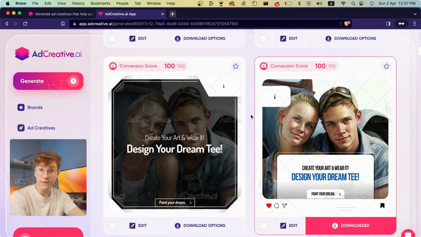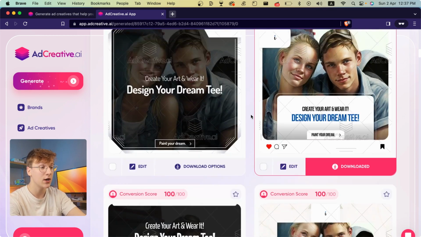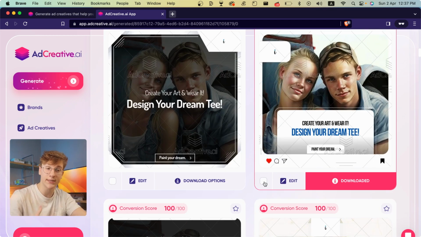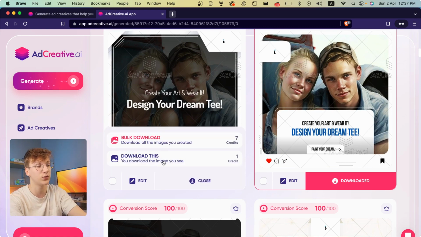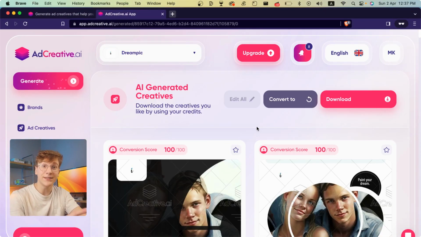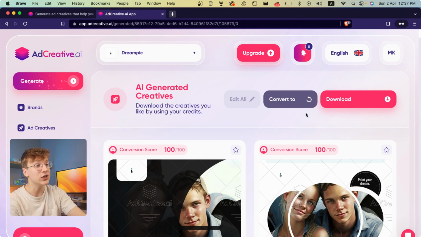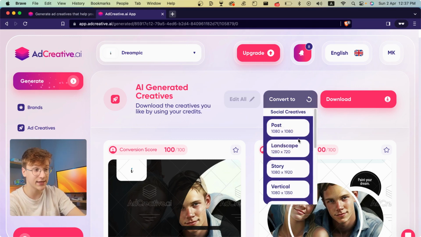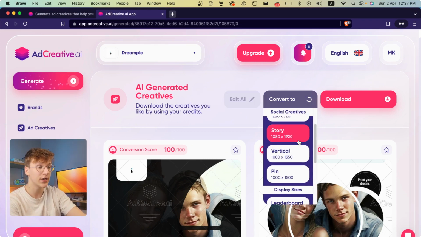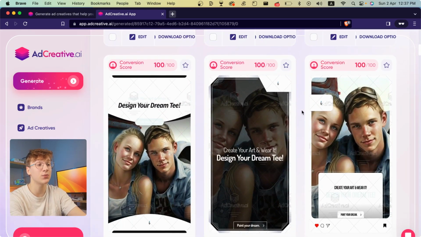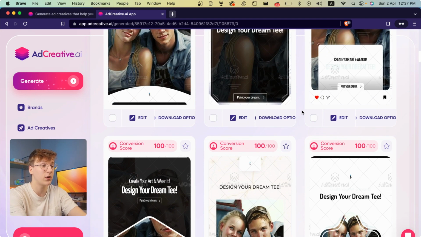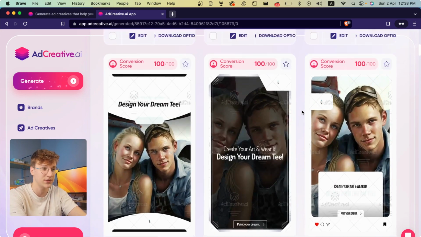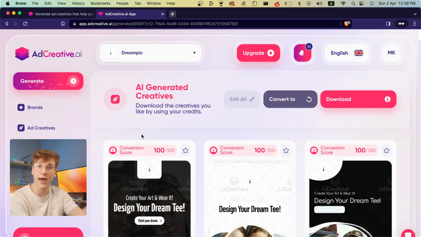But if you want to use different designs for different pictures, you could choose that single image option instead of the bulk image option we talked about, and you would just choose here download and download this one only. But it doesn't stop here. You can actually convert it into other designs right here from the spot. Let's say we want to convert it into story. And here I have the exact same picture, but now it's for stories. And again, we are talking about a few seconds of generation speed. And that is pretty much the juice of this Adcreative.